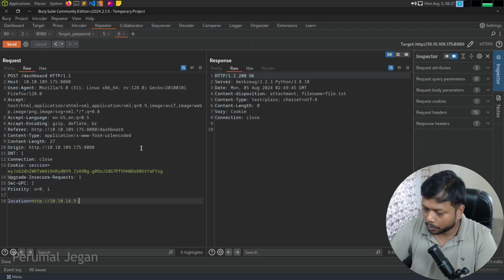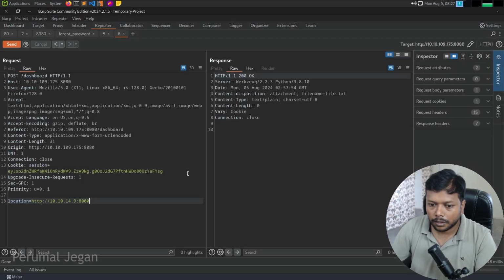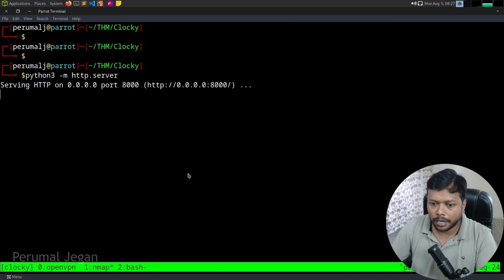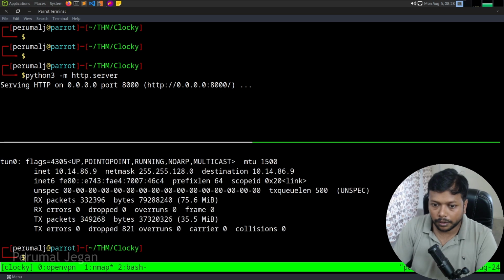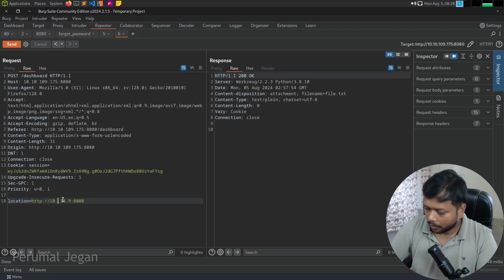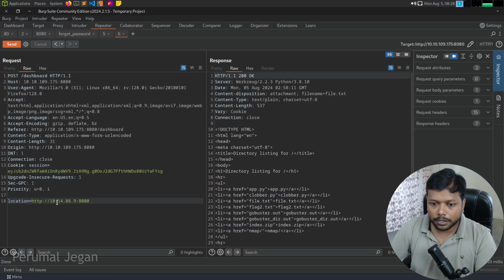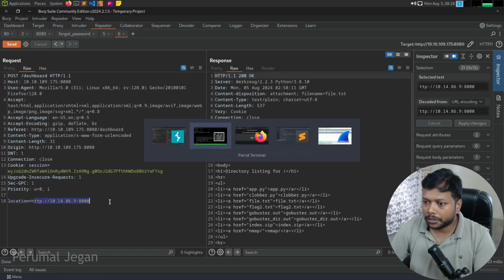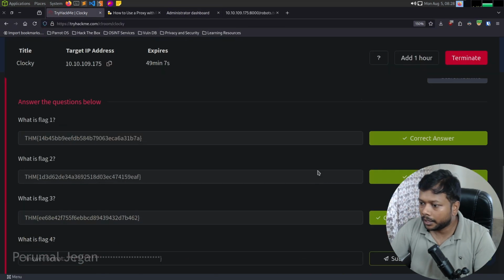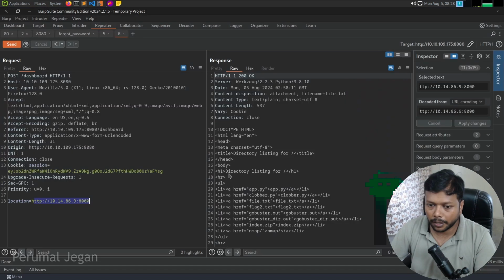Yeah, on port 8000 I'm listening, and let me give this request. 10.14.86.9, sorry. And I got the request. So it is obviously vulnerable to server side request forgery, and the hint says any internal service which is otherwise restricted.